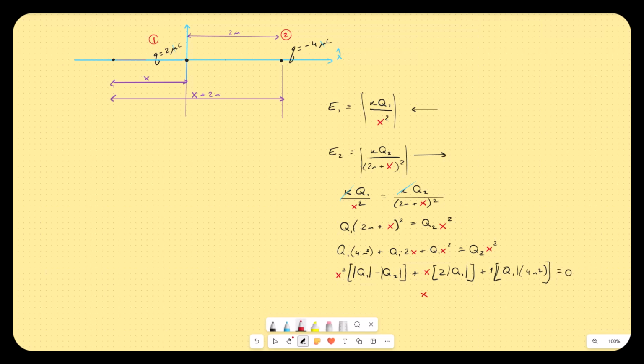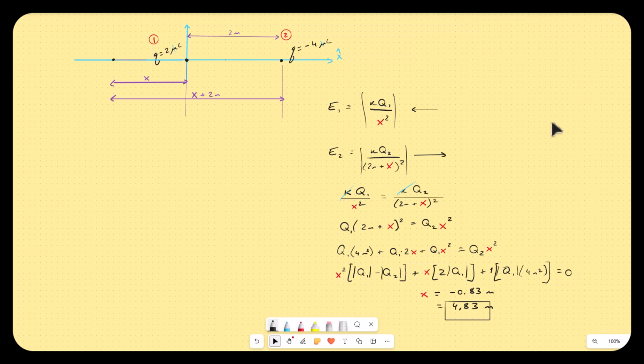When I solve this using a quadratic equation, I get two answers. I get a negative 0.83 meters, and I get a 4.83 meters. And now I have to think about this a little bit. The negative answer here doesn't make sense, right? I said x was this distance. I can't have a negative distance. A negative x value would put me over here somewhere in region 2, which I don't like. So 4.83 meters to the left of Q1, that's going to be my spot.